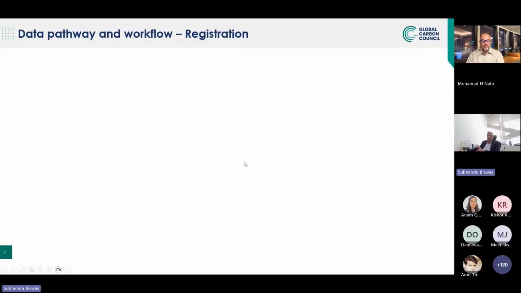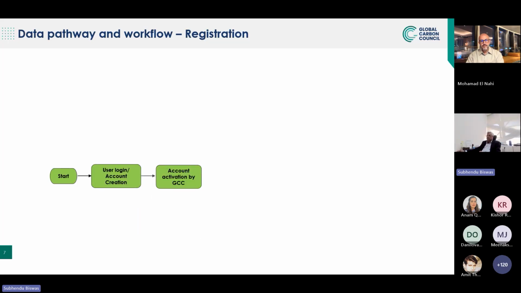So, for example, if I walk through the whole thing just for you to understand, in the registration process, there's a user login on our portal. He goes and gets activated when we allow them to come on board. They go in and submit to us the letter of authorization, which is basically a legal document that tells us who does what in the project.